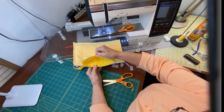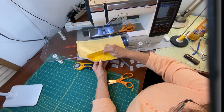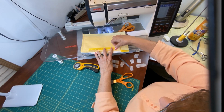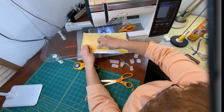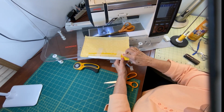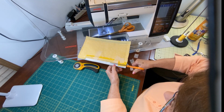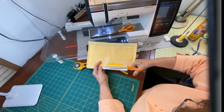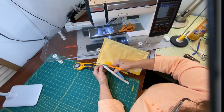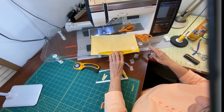Now these are the two pieces right here that you're going to stitch together. This has to fold under, and this one goes over the top of it. So there's quite a bit of bulk here. I'm going to cut a little bit of that bulk out, but make sure not to cut this top layer of fabric. Over here it doesn't make any difference, but right here it does, because you're going to fold that under. So I'm going to trim that closer to the stitching line. Like I said, the reason I'm leaving this piece of fabric is so that I can fold it under.